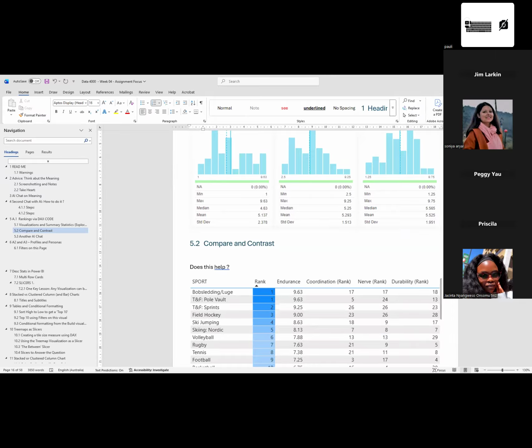But the next thing we're up to, which we're trying to do, is compare and contrast. And of course, we've got to get some summary statistics. So we could get the summary statistics in Power BI, but I don't know that they come out very neatly or easily. I will try and do it in a minute. But first of all, I'm just going to go back to my Excel file and do it in there. It looks like I might have closed the Excel file. Okay, let me just reopen it.